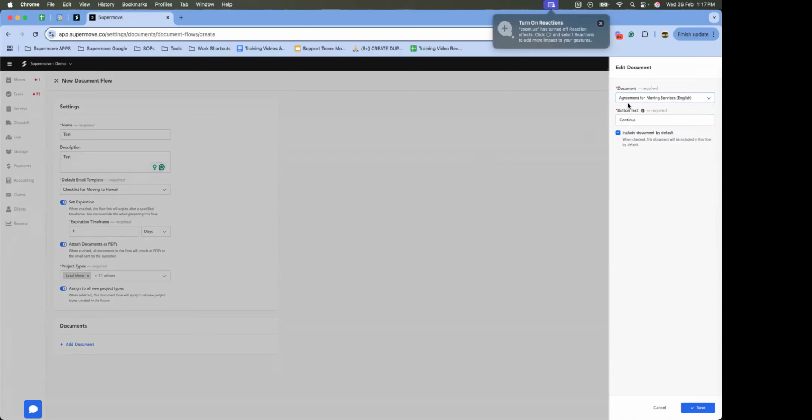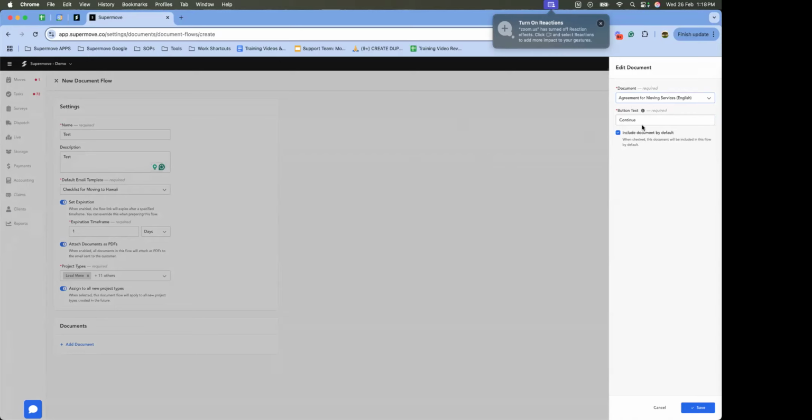A very important thing and a very big caveat that I want to put out there, guys, is that whenever we create the document that's supposed to be used on one of these flows, we need to make sure that we have the signature box added to the document, because if not, the customer is not going to really have anywhere to sign. It's just going to be pretty much a page showing the written information, and that's it.